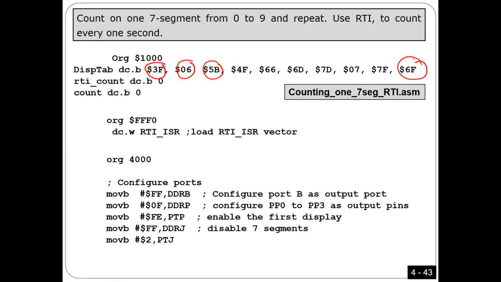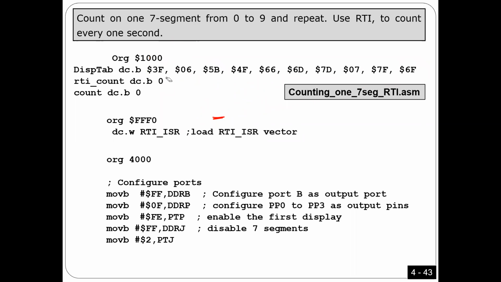The idea is that in one interrupt, I output this one to port B, and then after 1 second I send this one, after 1 second this one, and so on. Once I am done, I have to come back to the beginning again. So the main idea is that every 1 second, I put a different number on port B.